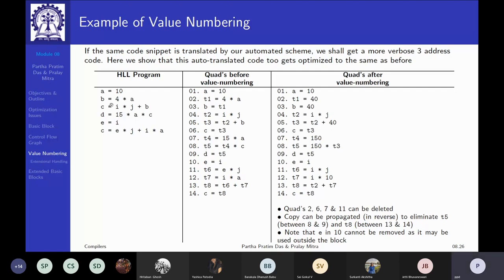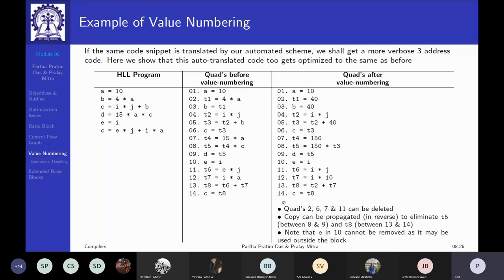For example, B assigned 4 star A will typically be translated as T1 assigned 4 star A and B assigned T1. Similarly, you will have this T2. For example, here when you have I times J plus B, you will have it in T2. Then you will add B to T3. Then you will copy T3 in C, and so on.